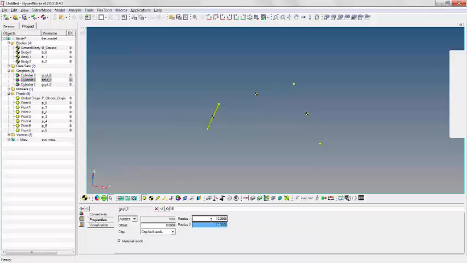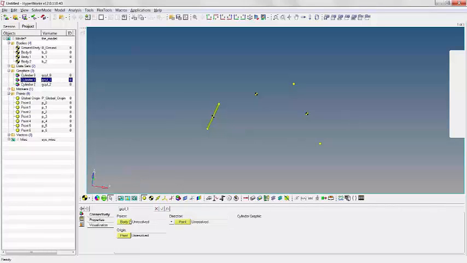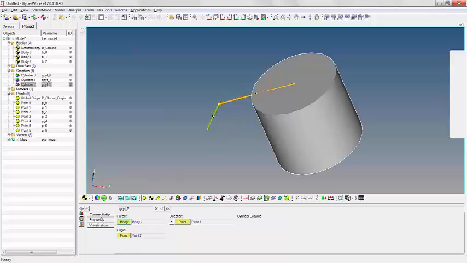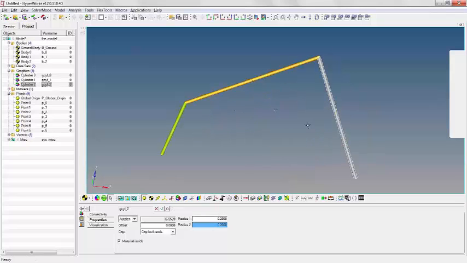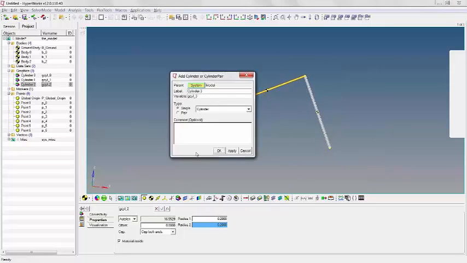Similarly, I'll do the same for all other graphics which I've created. So I'm creating cylinders, 3 cylinders for 3 bodies. You can also create whatever you want. You can create boxes or tubes, springs, etc.